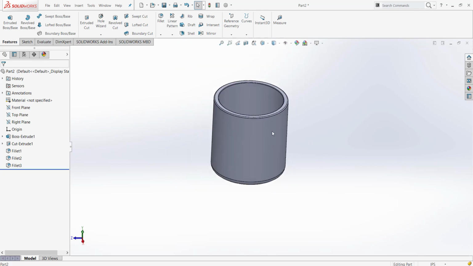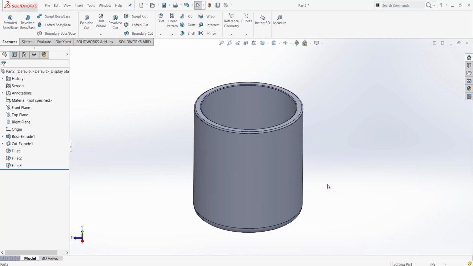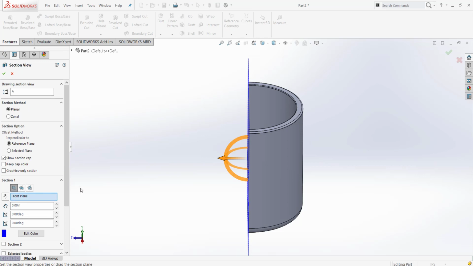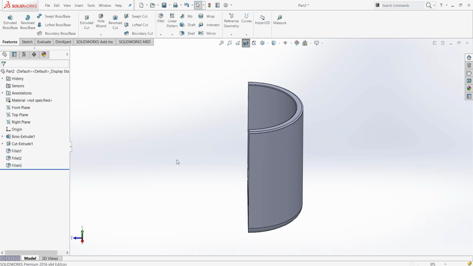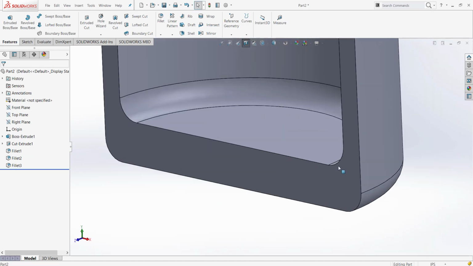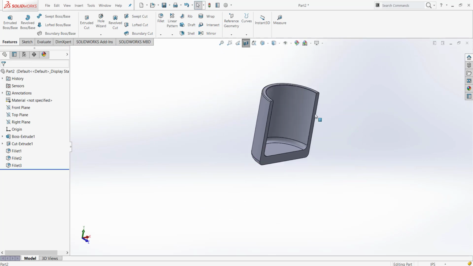I have my mug, and you can use a cross-sectional view to see what it looks like from the inside, to see how all the radii look. So this is on this upper panel. You have several options. One of them is this sawed off cylinder. That's a section view. You click on that, and it automatically picks one of your 3 main planes. It can be anything, but in this case it picked the front plane, which is good enough for us. So I'll click OK, and I can rotate my view and see that, yeah, it looks good from a cross-sectional view.